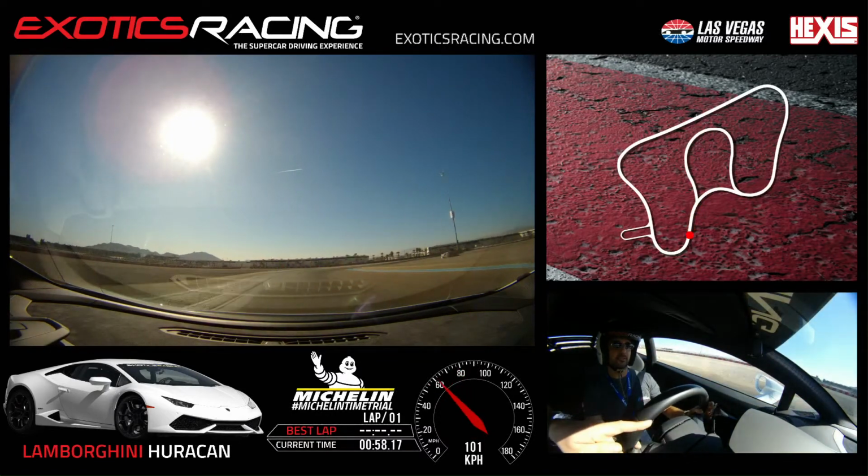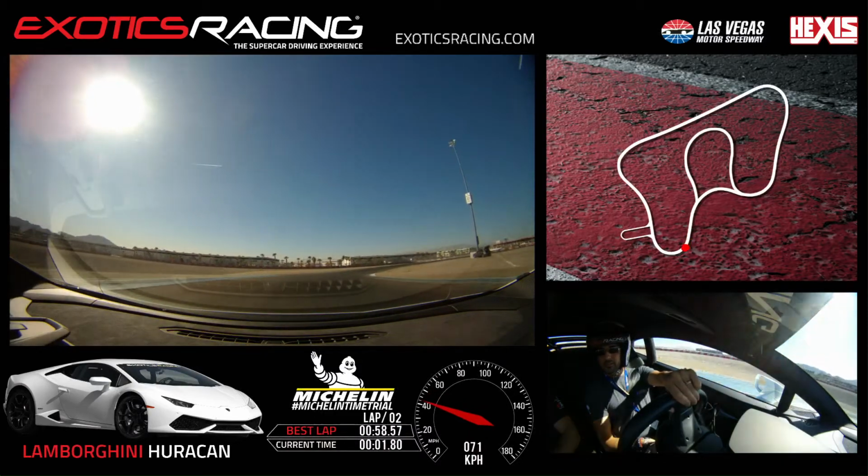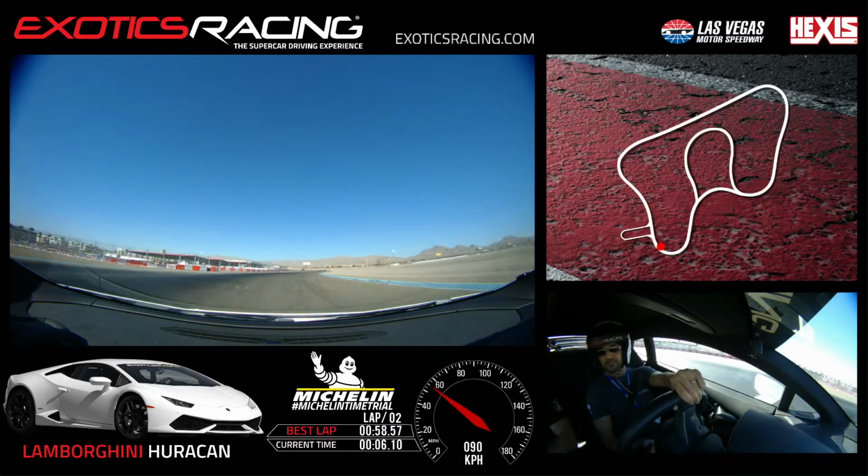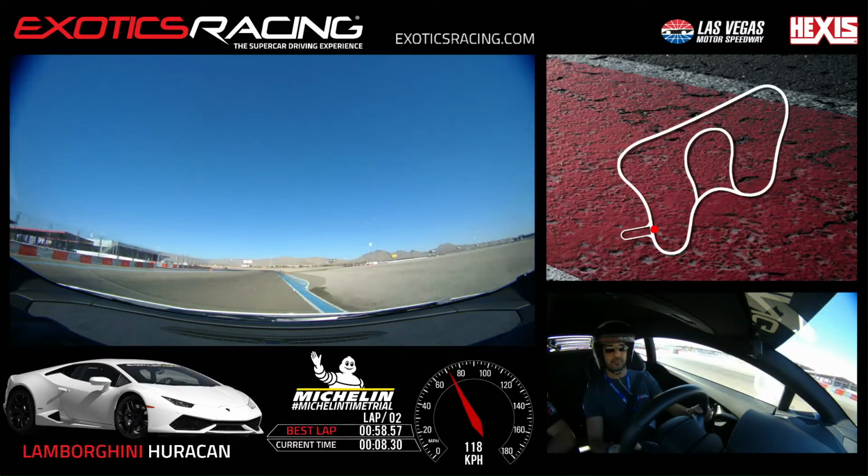Stay here to the left. Okay, now turn, ease off. Now clip it inside. Be patient. Turn a bit more first. Yeah, that was a little early on the throttle. Unwind now, squeeze them. Go back to the right side here. There you go. All right, release.